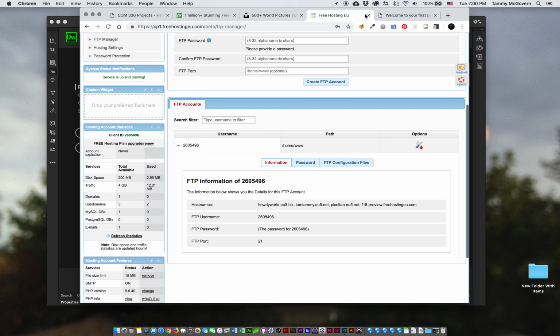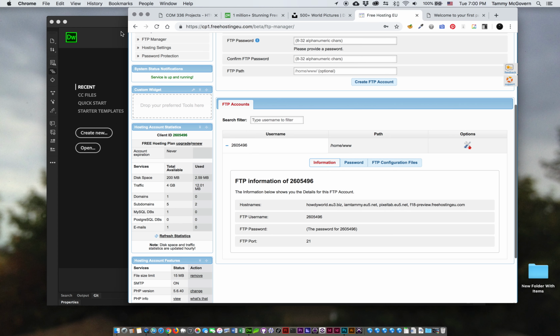So you all should remember this because it's likely to be a question on a quiz, but the 3 pieces of information you need to FTP into a server, meaning to be able to transfer files to and from a remote server, you need to have the address to the server. So the FTP address, in the case of free hosting, they call it the host name. It's a little odd, but that's what it means as the FTP address. You need an FTP username and you need an FTP password.